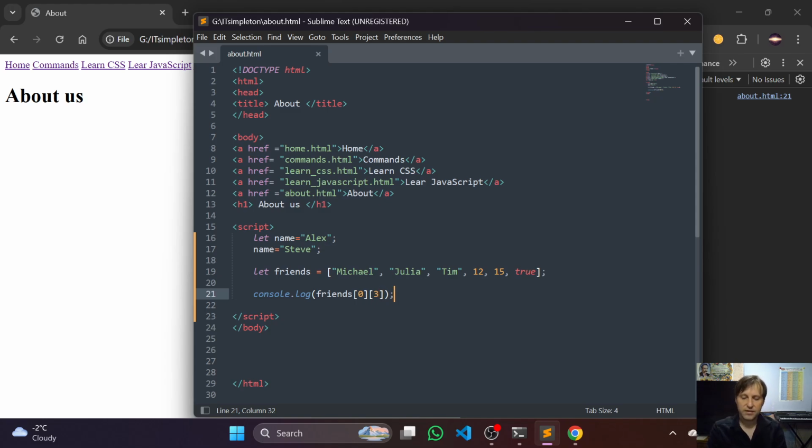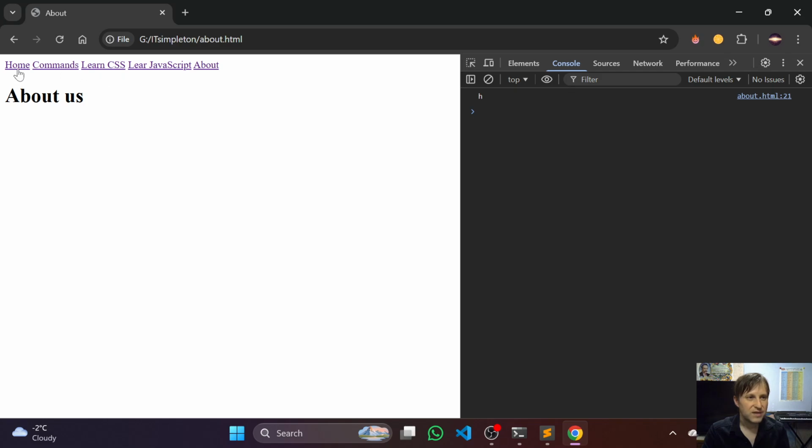So that's enough for today with JavaScript, and as I said, we'll now be working with CSS. As you can see here, we have not very beautiful links because we have this text decoration. Links are underlined. I don't like it. So let's remove it just in the first link. How do we do this?